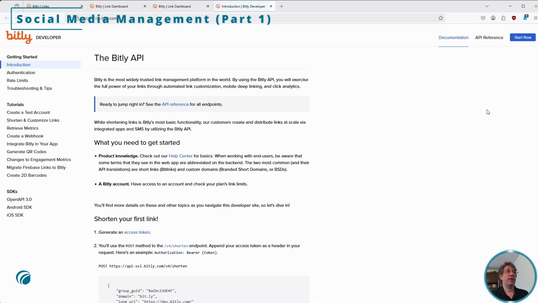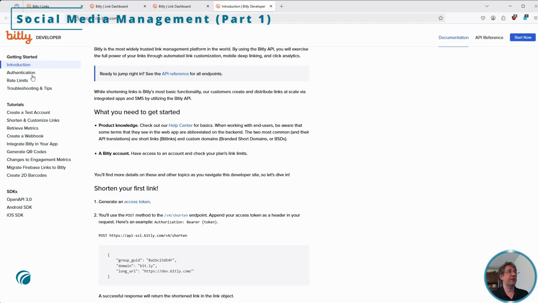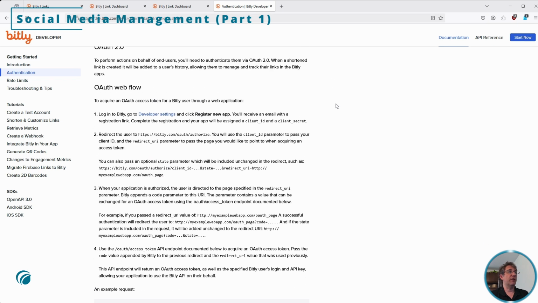We have API documentation. And so we have an API probably to retrieve each individual link, probably to create a link. We need to authenticate through OAuth.